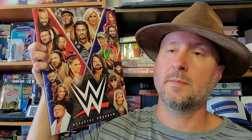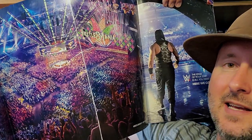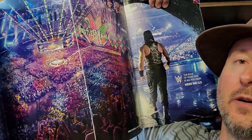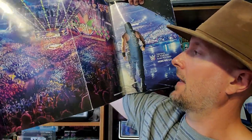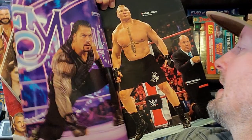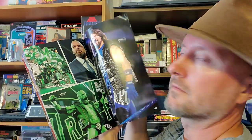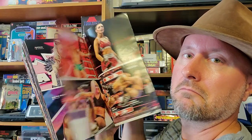Next up, a WWE program book. It has WrestleMania — I meant WrestleMania 34 from 2018. It's got pictures of all the superstars — Brock Lesnar, Roman Reigns, the Phenom — lots of pages with lots of pictures. Maybe it's for all the events that year and they put a slip in so you knew what was on the card, or maybe it was sold on newsstands. Either way, it's a pretty cool piece of wrestling history.